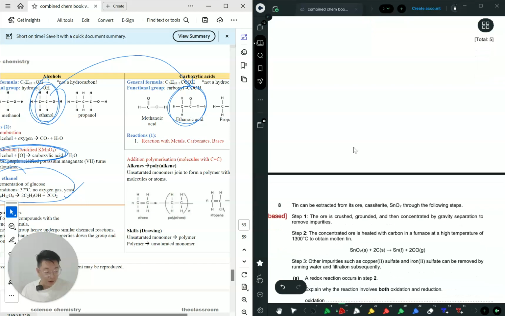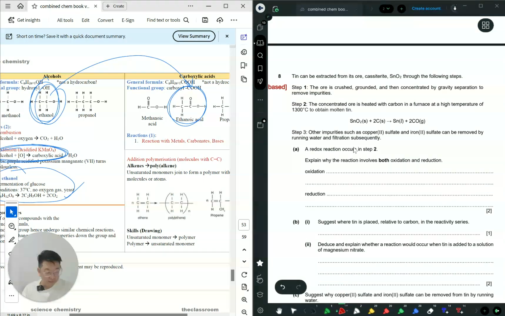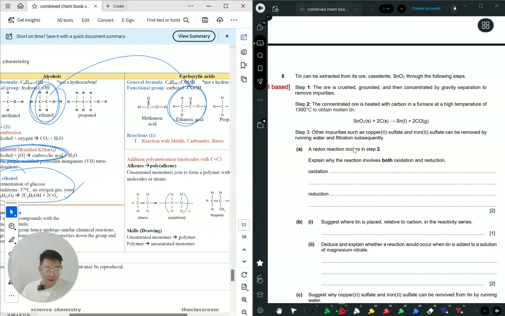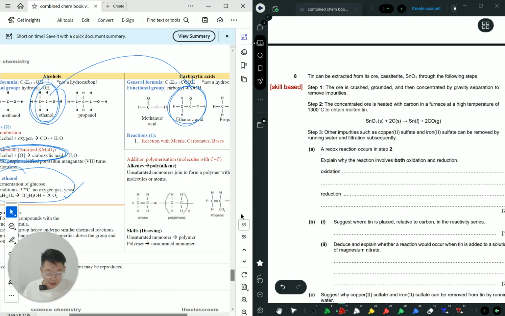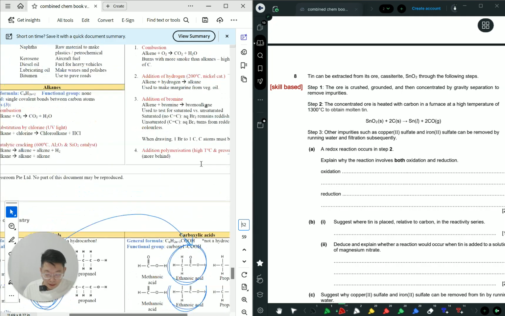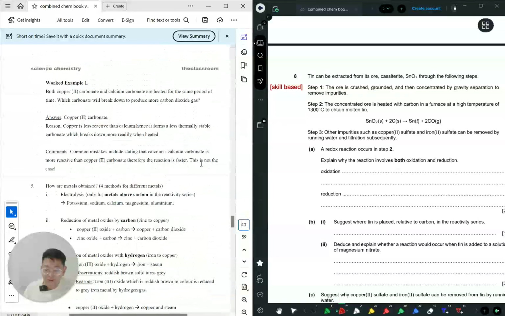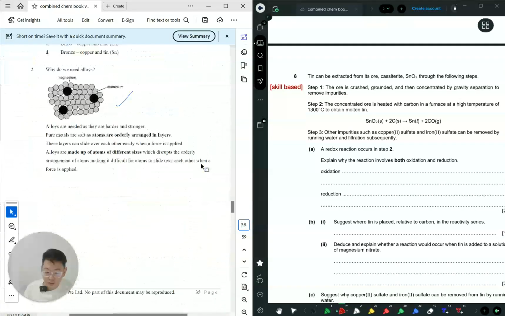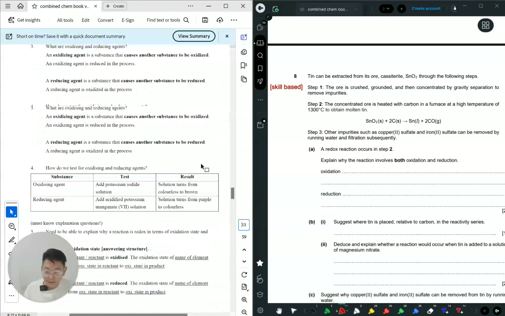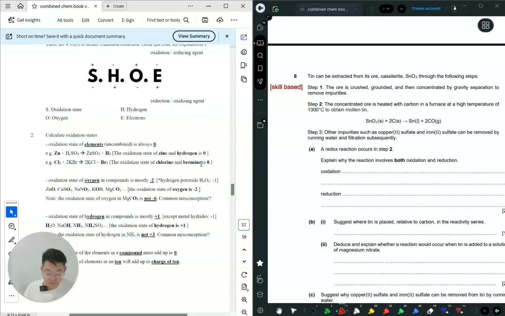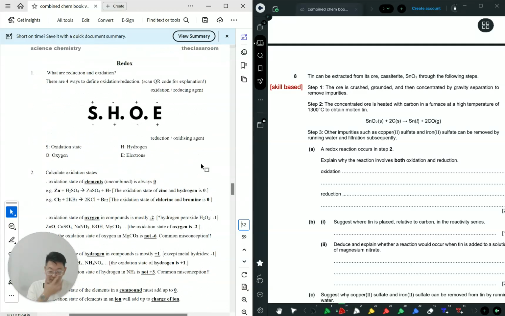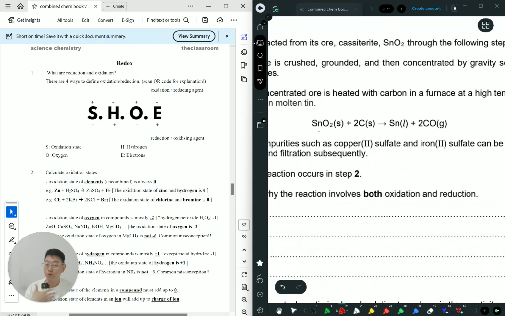Okay? Now, redox, skill-based, not the most simple. I'm not saying that it's not in there. Redox definitely is here. All the templated answers are here, but for redox, I think you need to know how to calculate your oxidation states. Hold on, I forgot the page. There we go. It's on page 33. So you must be able to calculate oxidation states and things like that. So maybe you forgot. I will show you.